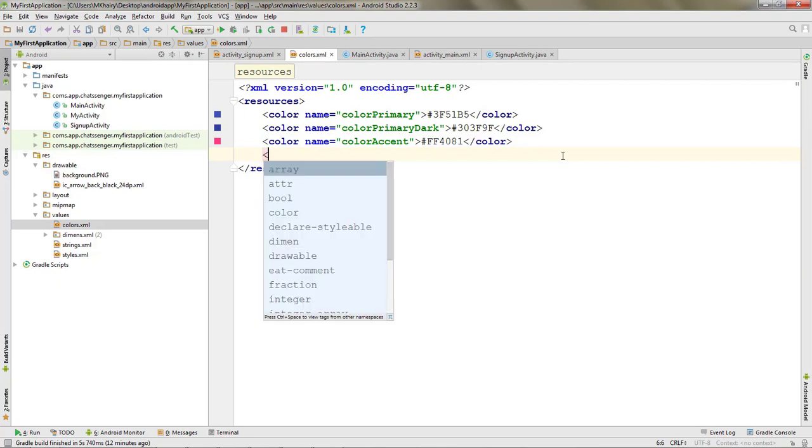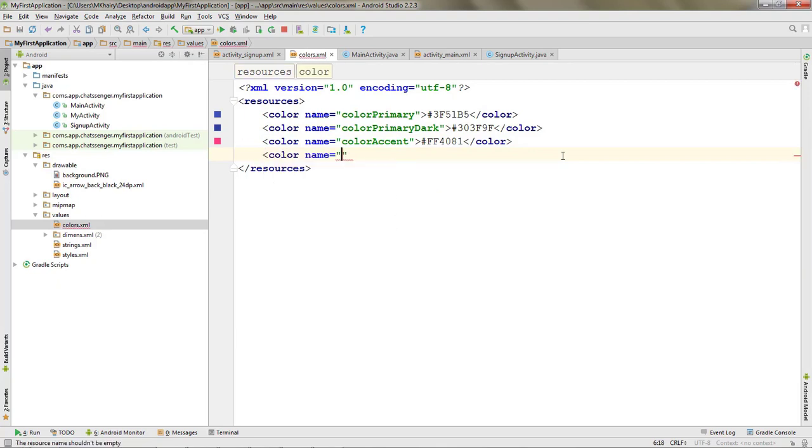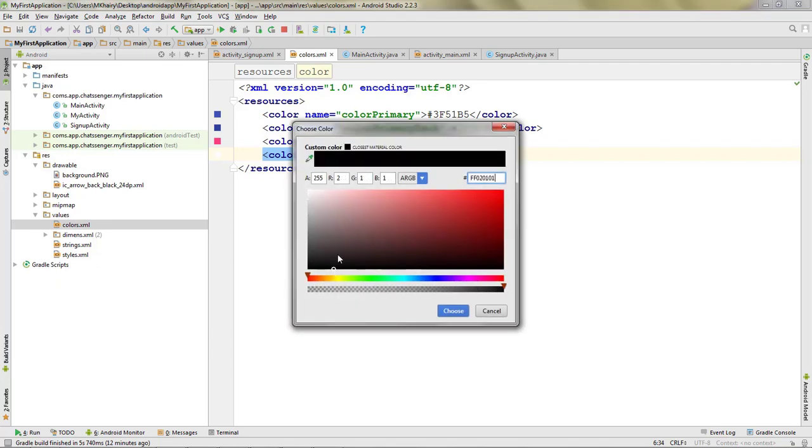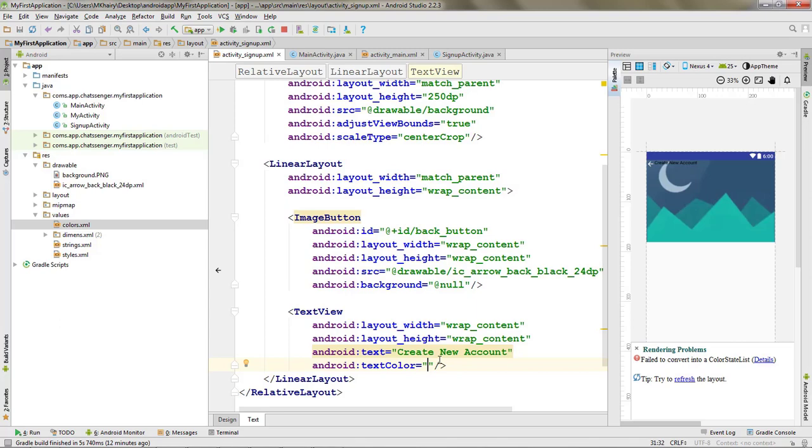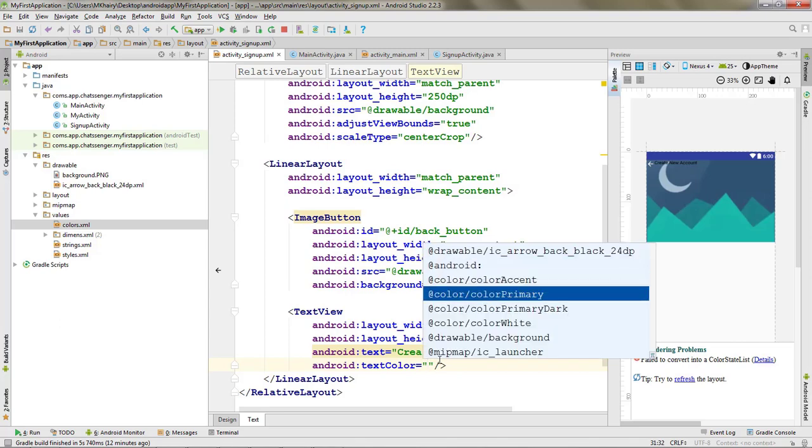We need to open a color tag, and its name should be color white. Okay, and in here this is the hexadecimal code of white color, and you can choose the color from here. Okay, here is the white color, and here set the white color.